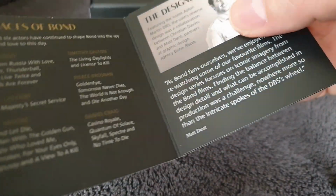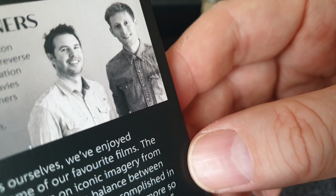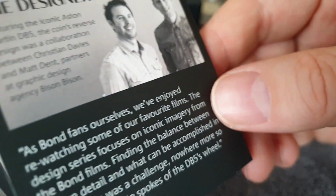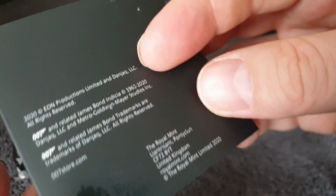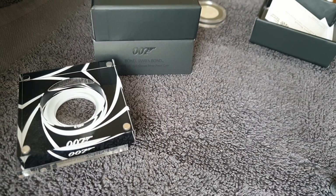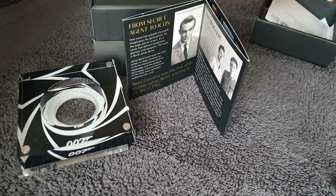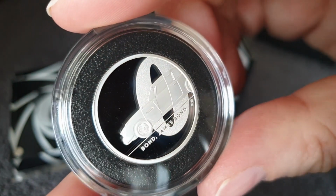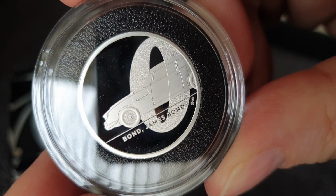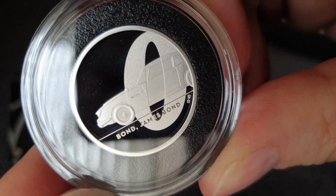And also a few photos. And here's the designers. Now they aren't, I believe, Royal Mint designers. They work in parallel with the Royal Mint designers, but yeah, some people I've seen not liking the designs a lot. Now, some people not liking the design a great deal. I'm not saying it's a bad design myself, but I think there was a bit of a lost opportunity in some respects. But having said that, it is a very classic, very classy design. Very simple. But yeah, not to everybody's taste, but then that's to be expected. Not every coin is going to appeal to everybody.